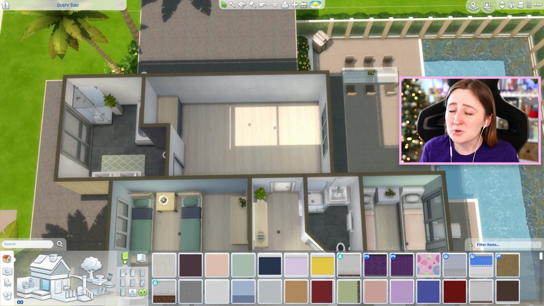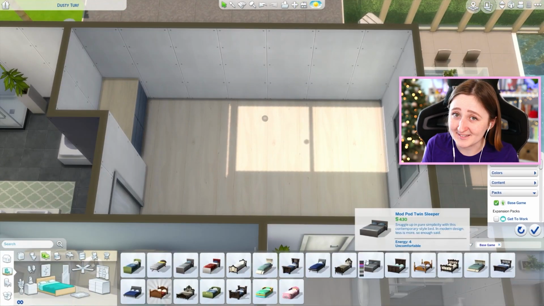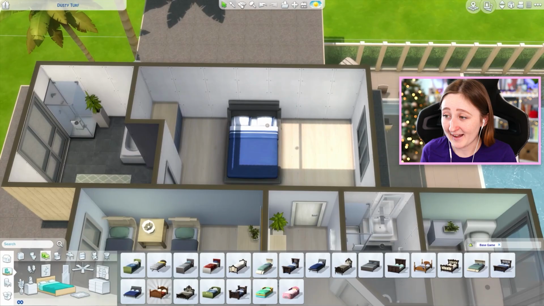There's a lot of space here. You also don't have to use it as a rental. If you wanted to download it, you could just make it into a residential lot and have your Sims live here if you want.